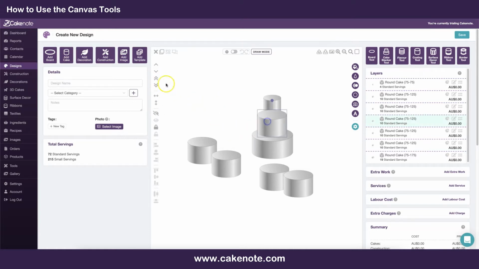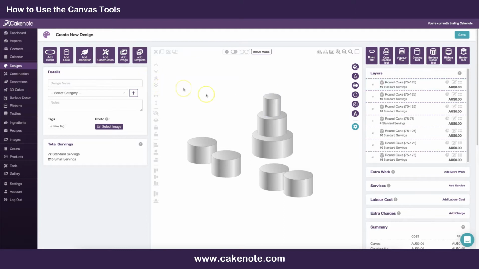These buttons here are to basically move objects in front or behind other objects. So if I was to select this cake here and I wanted to move it down, I would just use this one here, and you'll see that it moves down, but this might be a bit confusing because it keeps this one selected, and this is just a bug really, so don't worry too much about that. It actually did move the cake down. You can see 4 standard servings, and if I move it down, you'll see it go down each time I click.